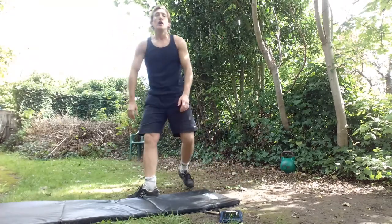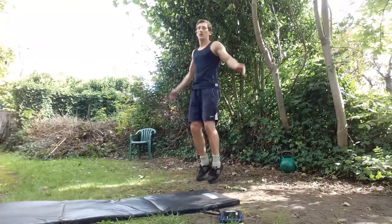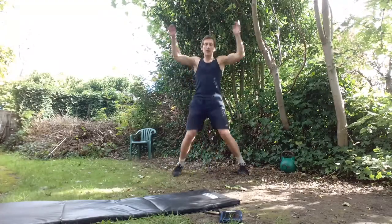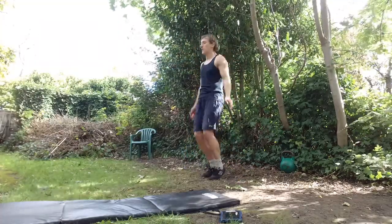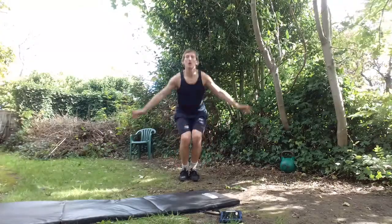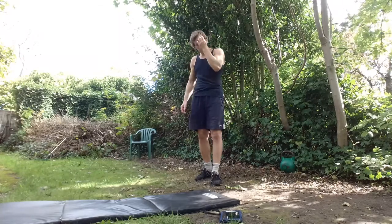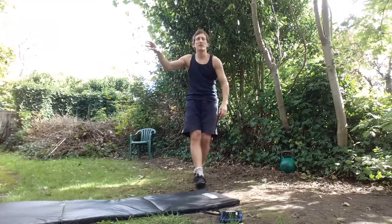We're going to move on to conditioning: star jumps, jumping jacks, balls of the feet. Body weight — you dictate the tempo, so you can do 60 in 40 seconds or you can do 20 in 40 seconds; the idea is keep moving. To make it a little bit more challenging, you can squat down and reach for the heels. I like to throw in a few progressions. For online clients, you'll have your bespoke plan progressing nicely for you, so just stick with that.